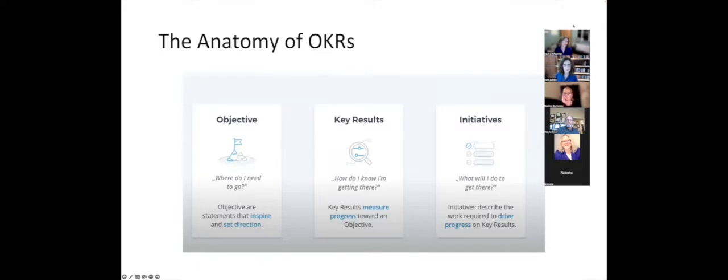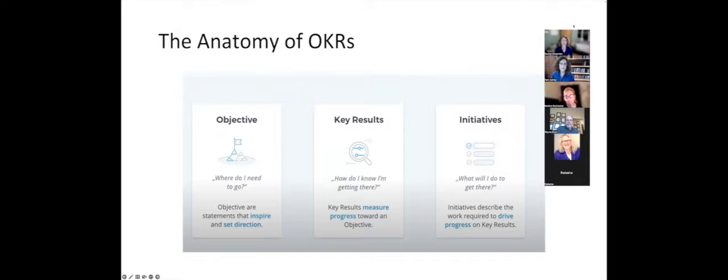So the objective should be statements that inspire and really set direction. And I've just rather randomly come back from a trip to the Antarctic on holiday, and the fantastic historian on board was telling us about these amazing explorers, incredible people who set off to discover the South Pole. And it really made me think about the parallels and how critical it would have been for them to effectively have objectives, key results, and initiatives, which I'll come on to.